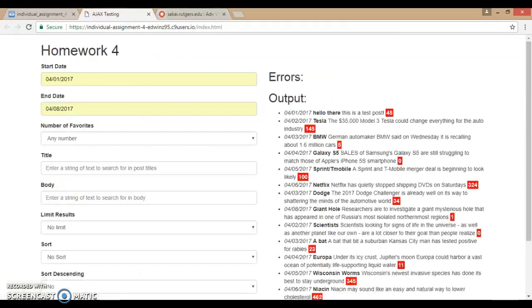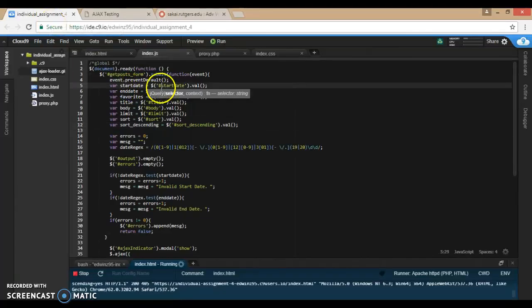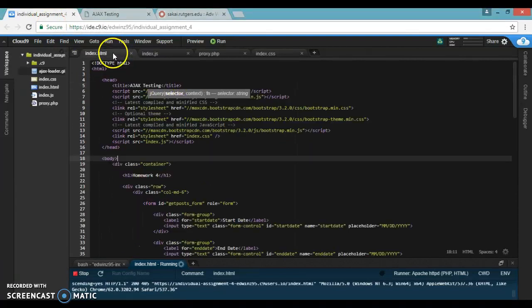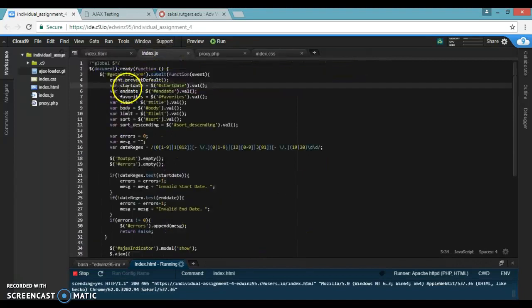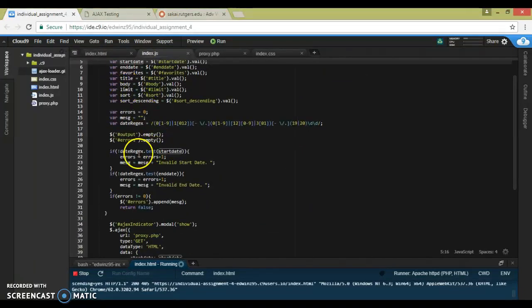The validation. Okay, so over here, it goes to the ID start date inside the HTML, takes this value, stores it inside start date, and checks it against this date regular expression.